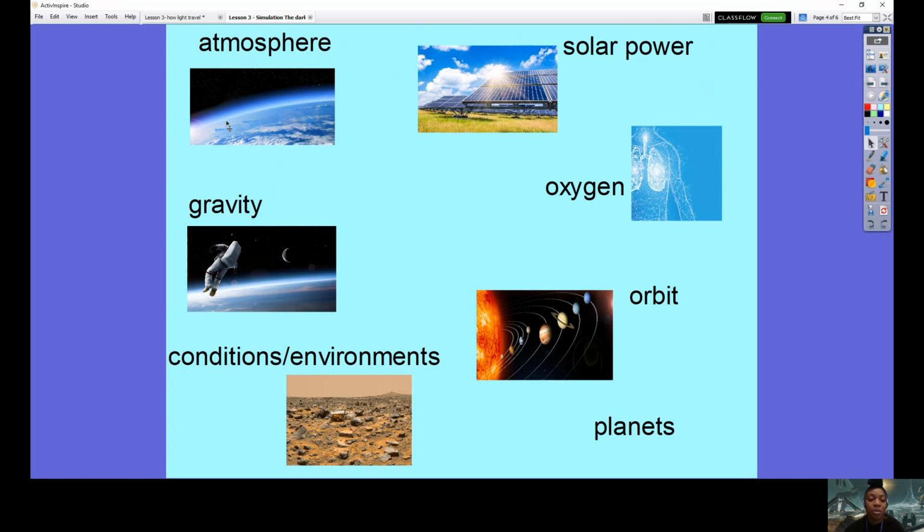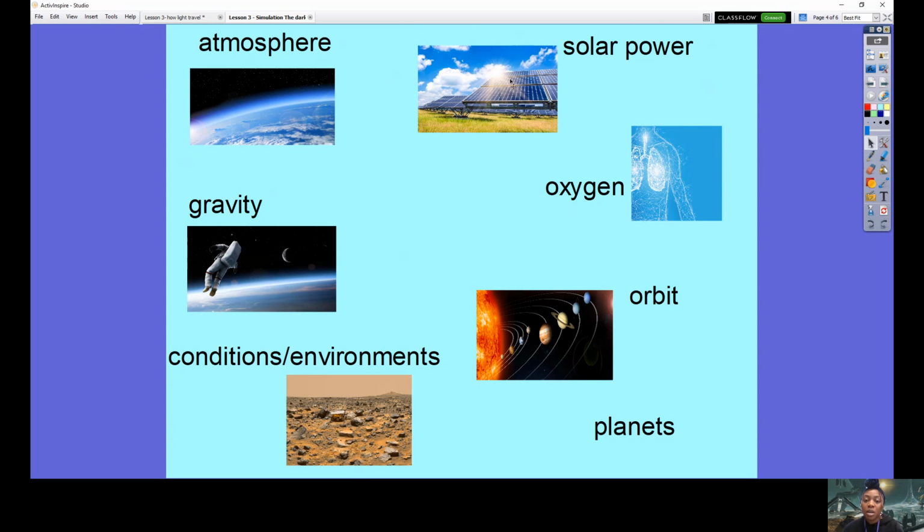So atmosphere talks about the gases that surround a planet. So different planets have different types of atmospheres. Gravity is the force that centers people, so it pulls you down. In space, there is no gravity, which is why people float. Lots of different planets have different conditions and environments. For example, here is Mars, and you can see that it's very rocky, the environment on Mars, much different to Earth. Some of Earth is very rocky terrain, but actually lots of it is covered in forests, it's covered in water. So different planets have lots of different conditions and environment.